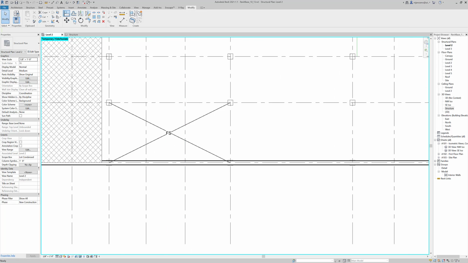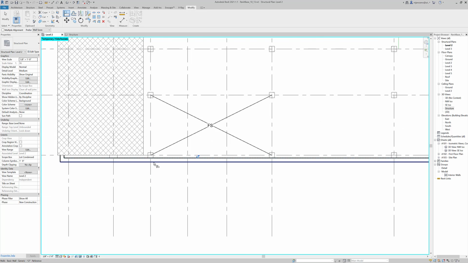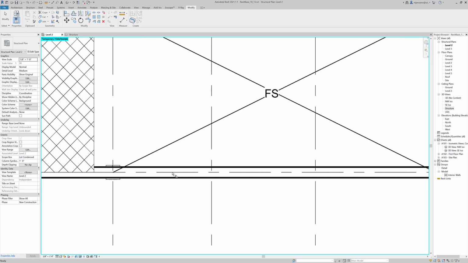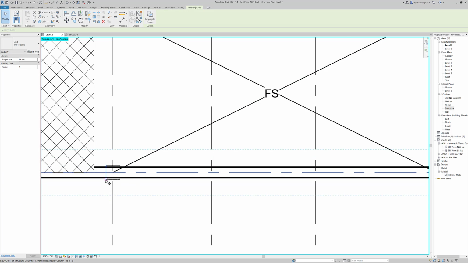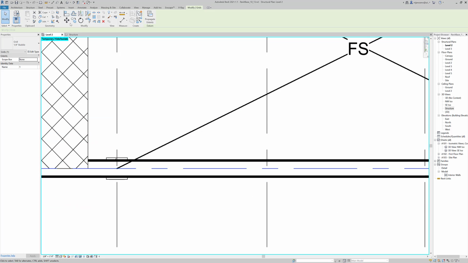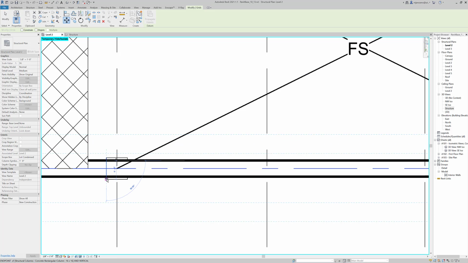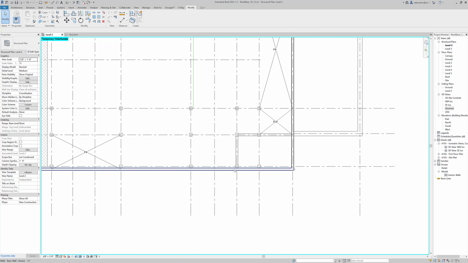So the first method, again, is to align the interior of the envelope to the exterior of the structure. The alternative method is to take this grid line and move it so that the interior of the wall is on the exterior of the structure. Let's do it one more time. Select the grid line, and because we're moving the grid line, we actually need to move the structure to the interior. So we want this point to be here. And that will move all of them and associate them with the correct location.